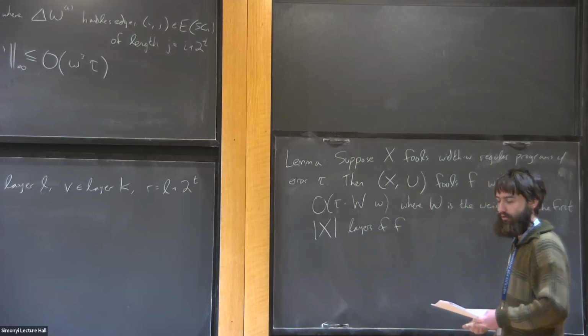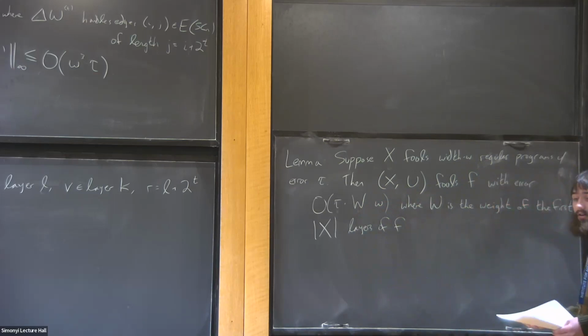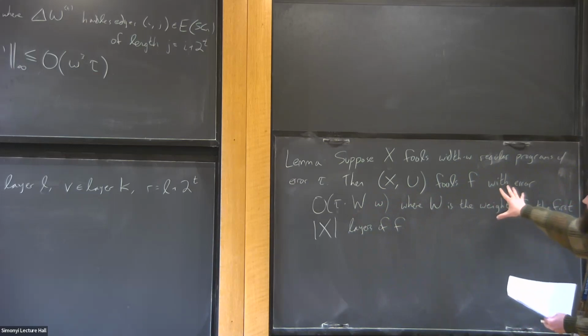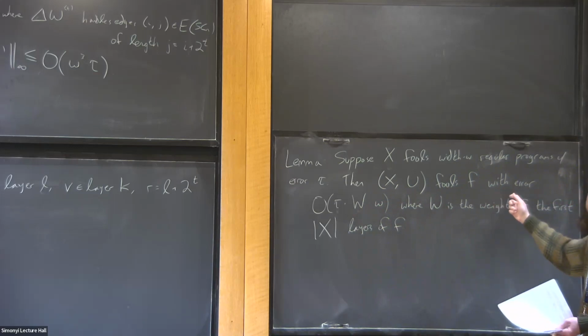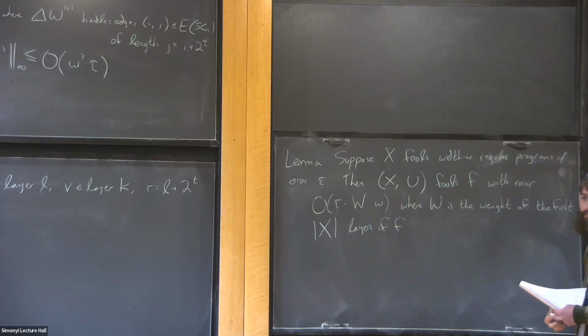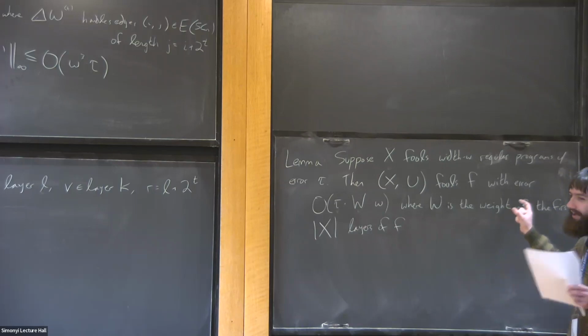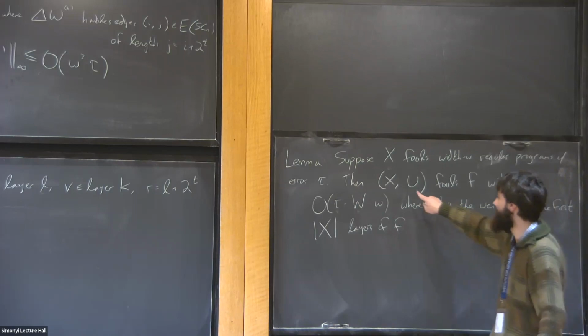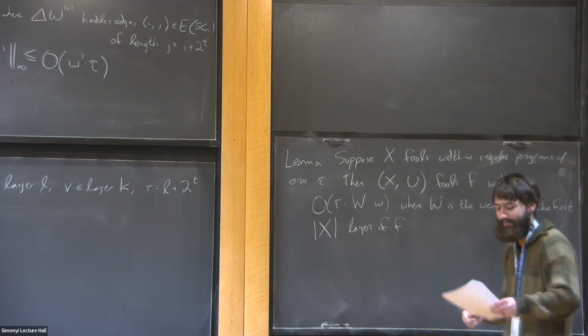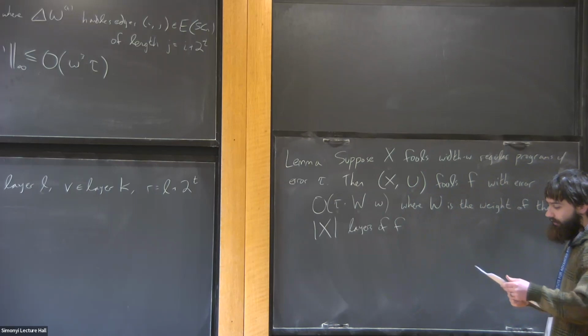So W can be 0. Yeah, it could be 0. But the case to think about for this lemma is that W is some very small number, smaller than 1, bigger than 0. Zero just means that it doesn't matter at all what you've done in the first bit. All the vertices in that middle layer have exactly the same acceptance probability. So regardless of which one you arrive at, you're going to have exactly the right acceptance probability. Yeah, that's right. Good.